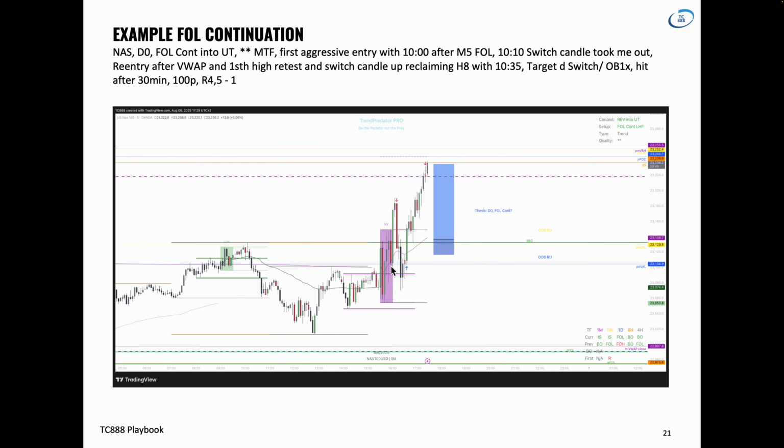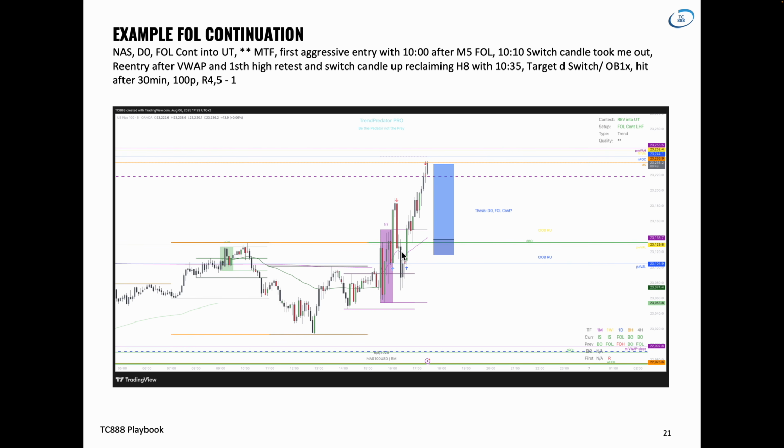First, an aggressive entry. You see here my entry. That was the breakout. We just discussed it. This is aggressive and risky because it might take you out. But I sometimes still do them because it doesn't matter if it then comes back down and stops you out. I was pretty aggressive here with the entry.